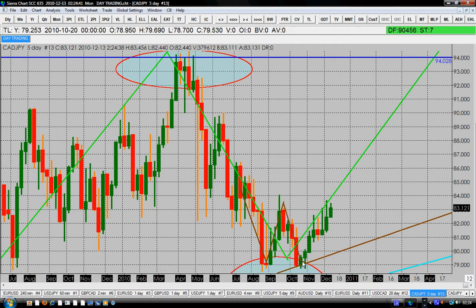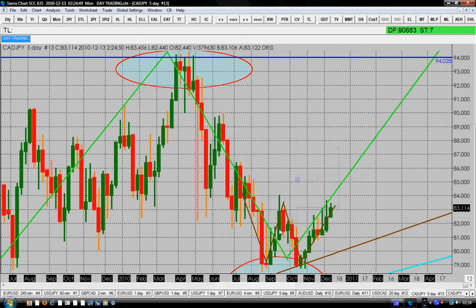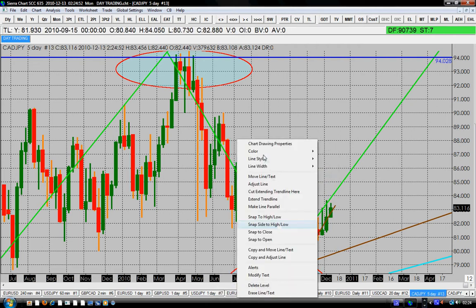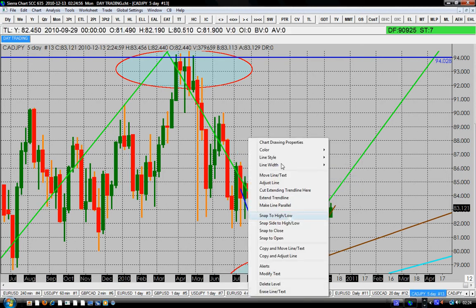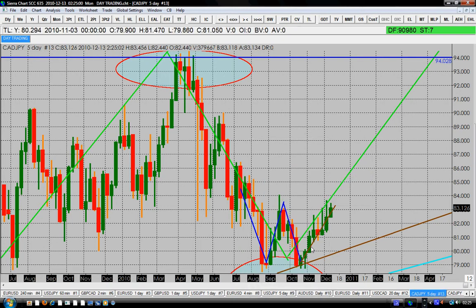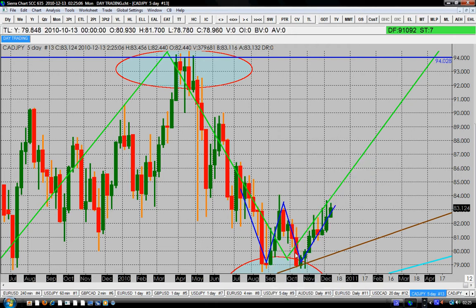There are too many drawings, but I don't want to remove them now. I'll leave them like this. What I'll do, I'll color this double bottom for you in blue so you can see it clearly on this 5 days weekly chart of the Canadian yen. So we have a double bottom pattern in formation on the 20 days monthly chart for this Canadian yen currency pair. Now we see again the same double bottom in formation nicely.